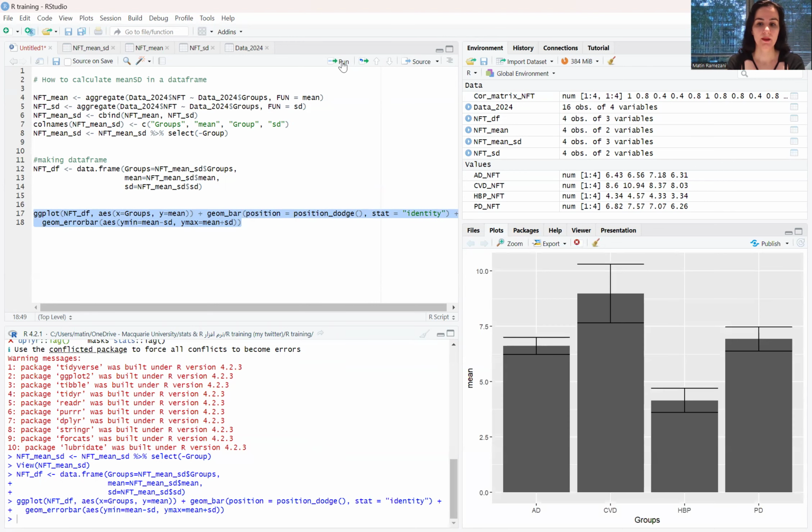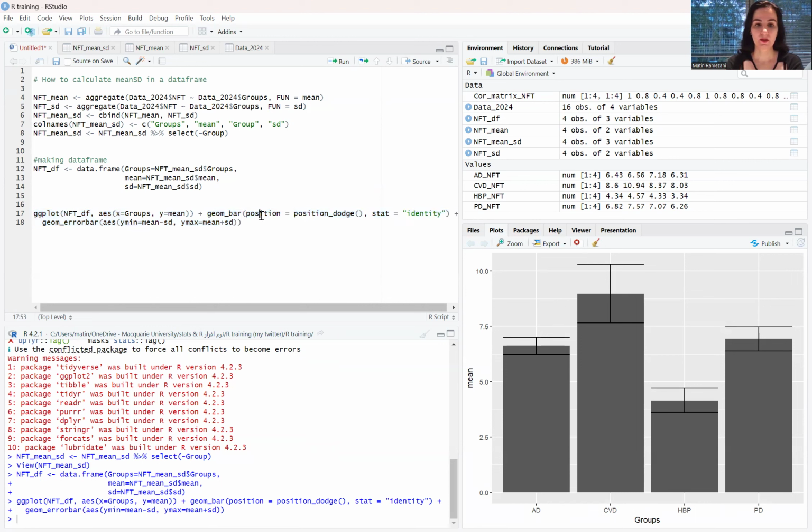Let's see what happened. Here we go. We have our first graph. As you can see here, we have four different groups and the mean and standard deviation for these different groups.